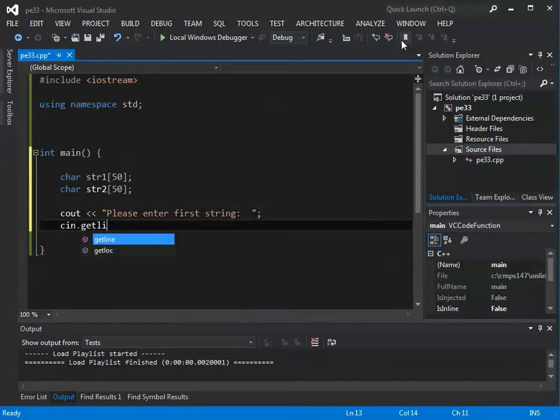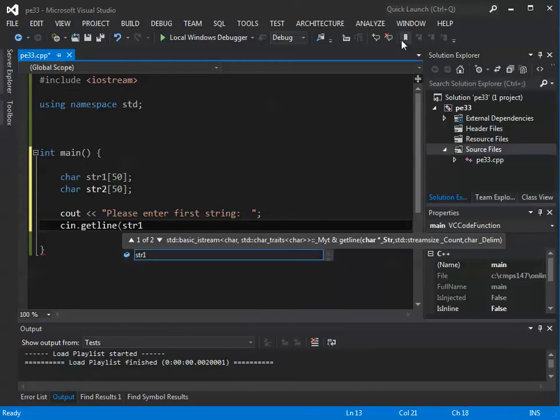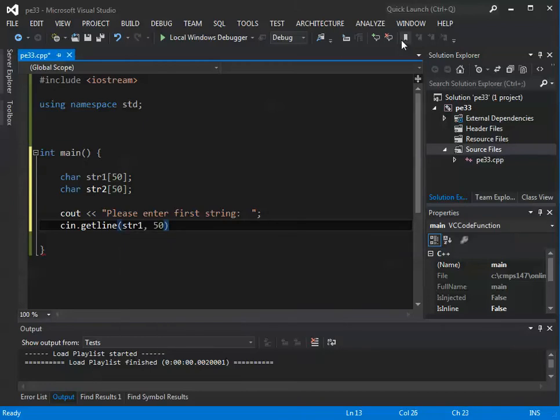I'll use cin.getline to go get string 1. The maximum size is 50, and cin.getline will make sure that if the user types in 100 characters, it'll only give you the first 49. Then in the 50th element, element number 49, there'll be a null character. I'll go get the next string.